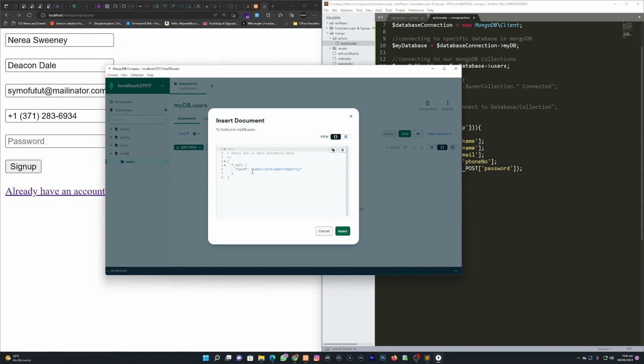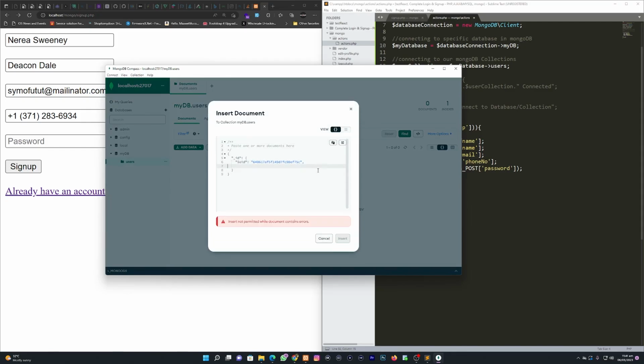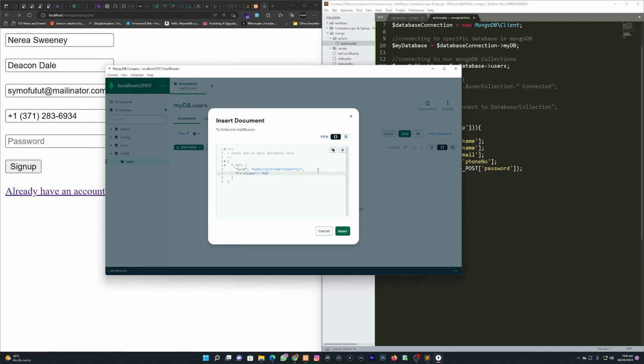So insert first name, which is Maxwell, then I have another one which is going to be last name, which is Kobna.